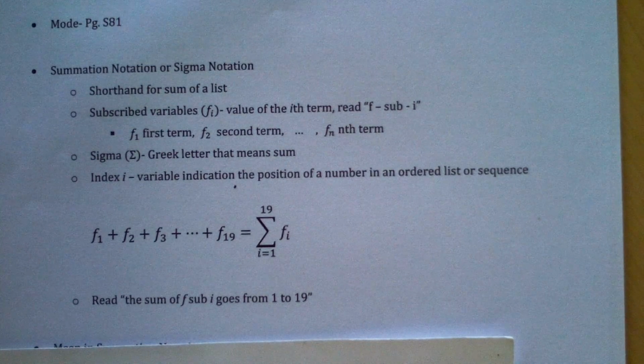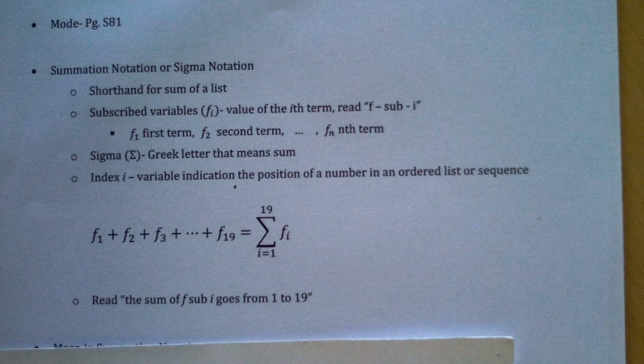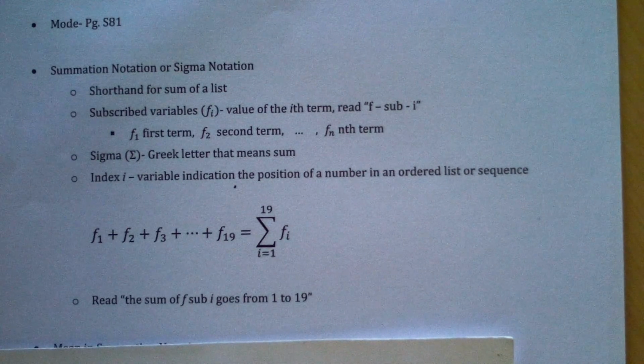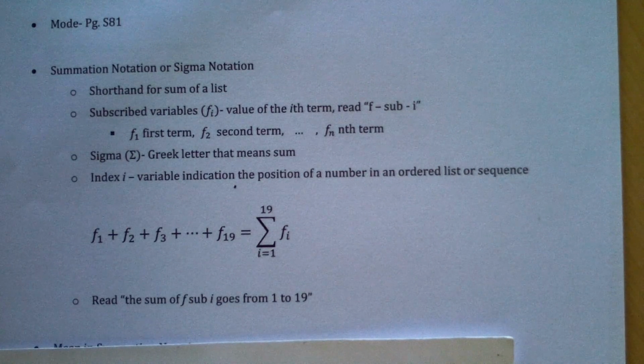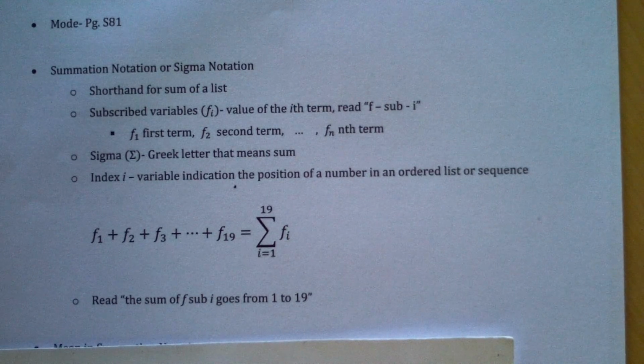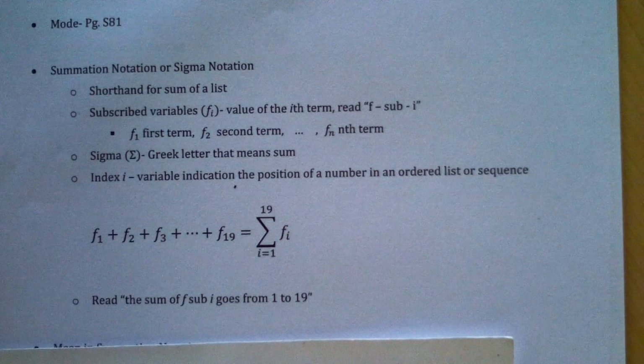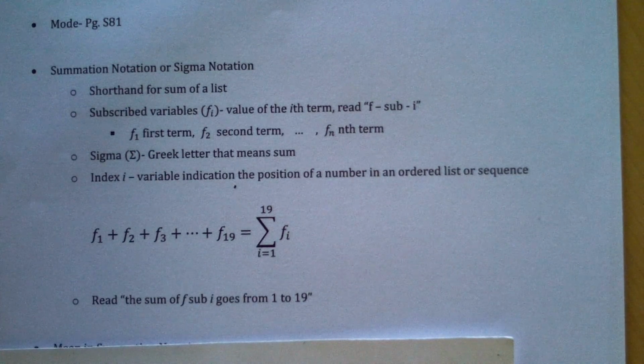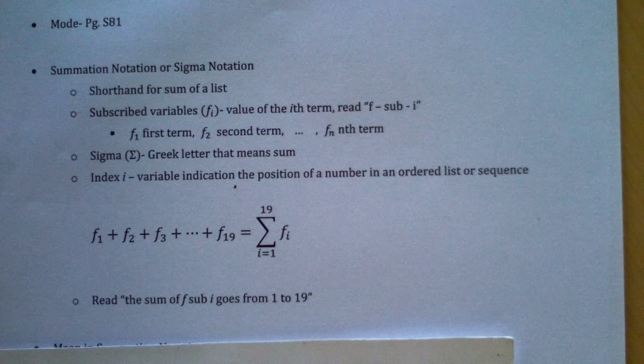Summation just means the sum of something. They also might use sigma notation to say it too. Sigma is just the symbol that they use, so it's the pointy E shape there. That's just the Greek symbol for sigma. So they might call it that as well. I call it summation notation, but it's basically just the sum of a list is all it is.